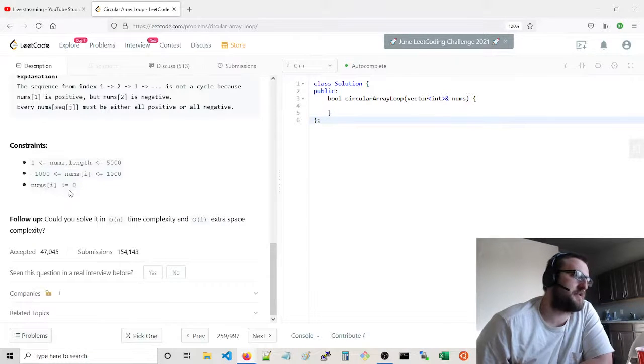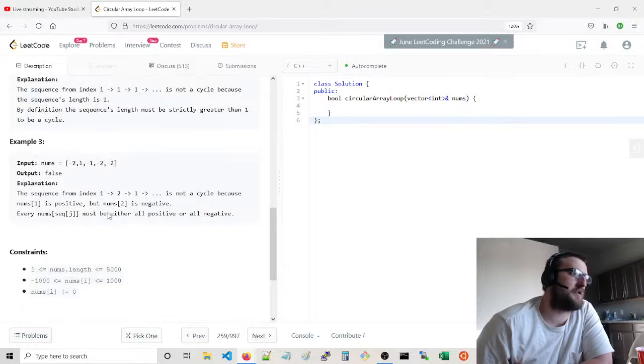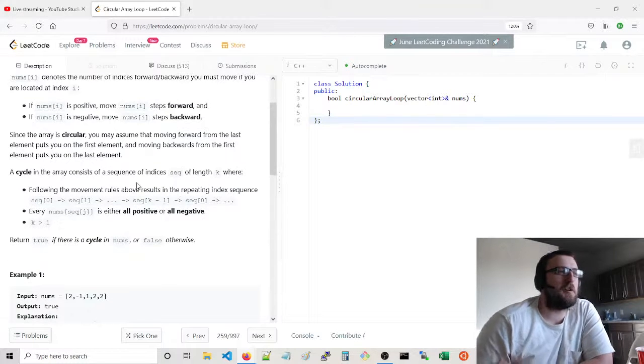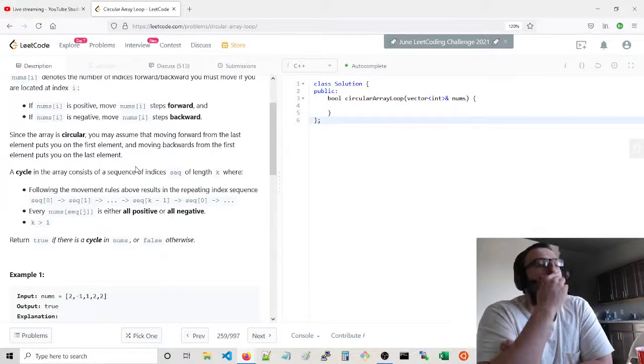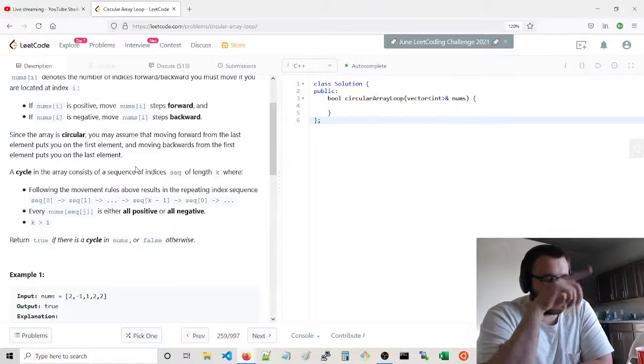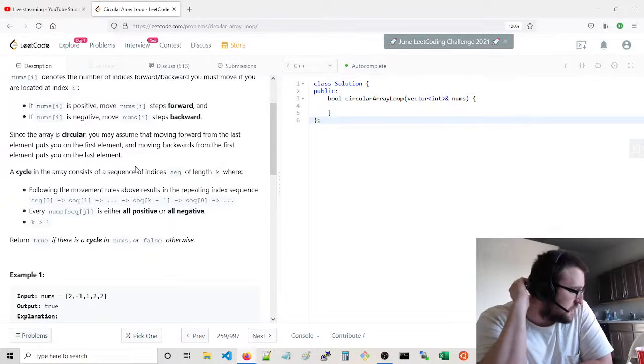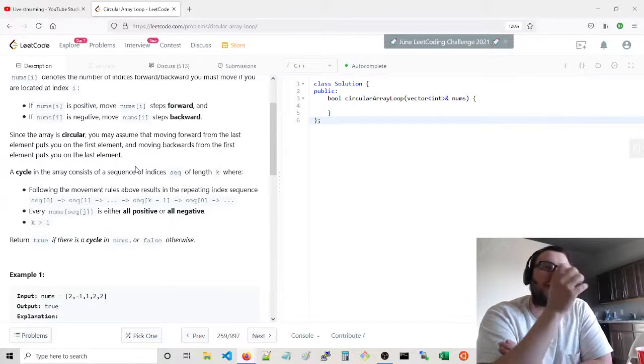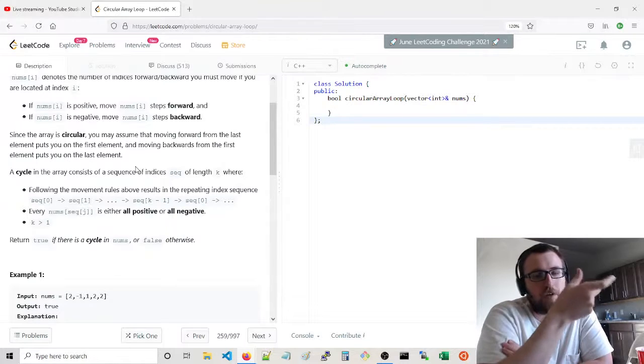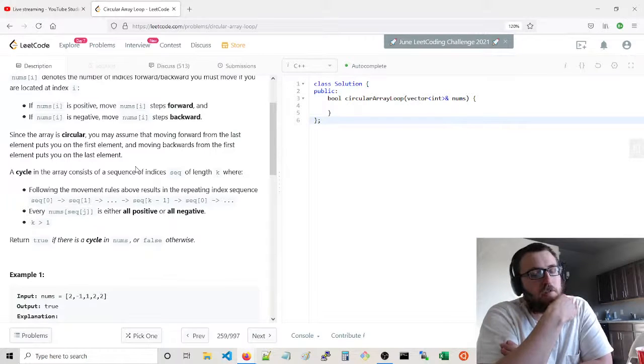Oh no, nums of i is not equal to 0. Okay, so it's not possible to go 0. Okay, so that's actually not a problem. Kind of going back, or actually getting stopped at a cycle that just kind of reiterates. So actually, the only way that you could not have a cycle here is if the only cycle available has switching directions. So actually every position you start with is going to be part of a cycle, guaranteed. So you're always going to return back.